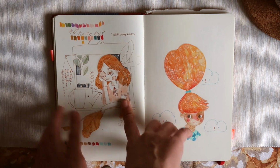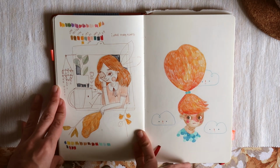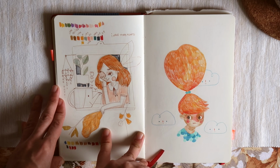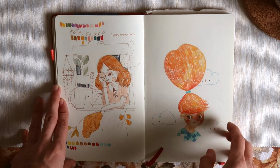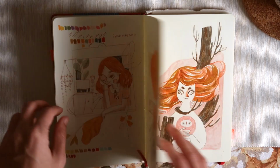I did end up drawing this as a big illustration, but I didn't like how it turned out. I think it was my second gouache painting that I did, and I didn't like how it turned out. I edited it massively digitally. I did end up liking the digital one, but there was so little contrast in the image that it was not the best. So yeah, girl with a balloon hair.